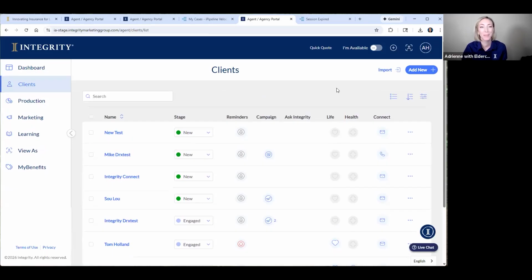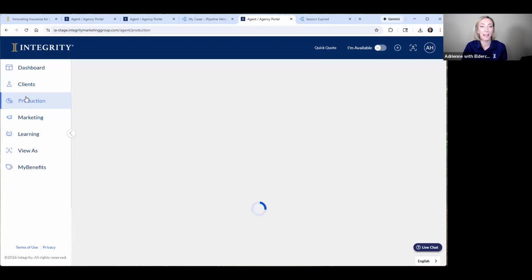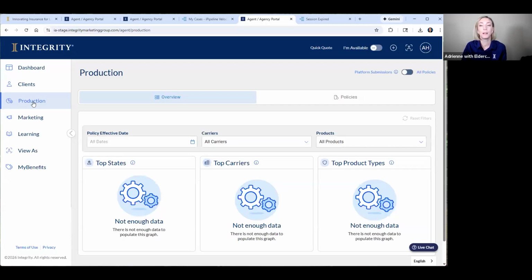And then soon we will be doing a training on the production tab and the marketing tab. The production tab, again, we only get this information on the life side once a month. So it's not super used right now, but once we start putting the life in here daily, we'll be going over this production and you'll be able to see all of that policy data in here.